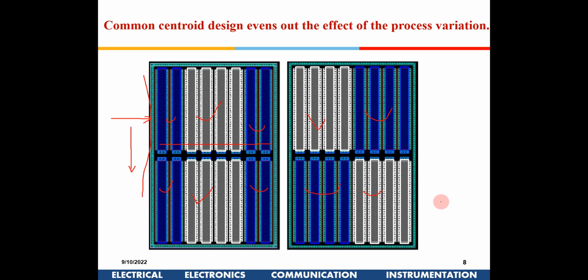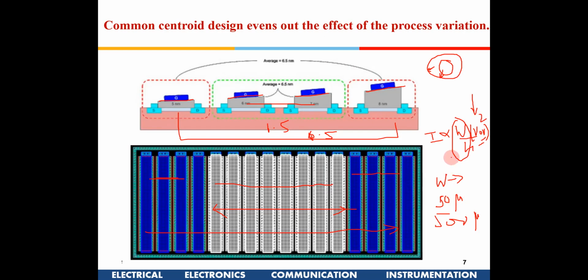Sir, one doubt. Sir, you mentioned if we increase W by L, our VOV requirement will decrease. Yes. I didn't get that, because for a given current, I is proportional to W by L and VOV square, right? Correct. So all I am trying to do is bias a circuit with a certain bias current I, right? So if I increase W by L for that specific current, then the VOV requirement is lesser, in order to get the same current. Okay.